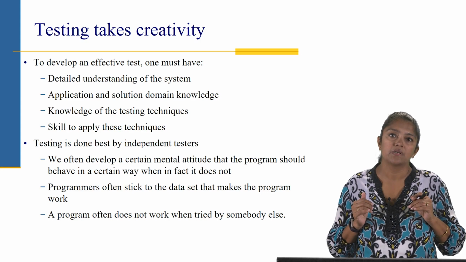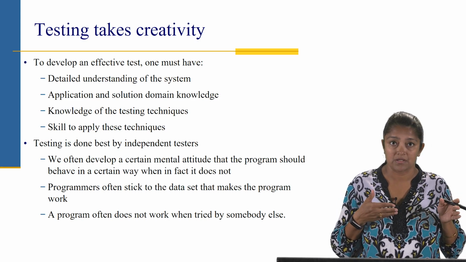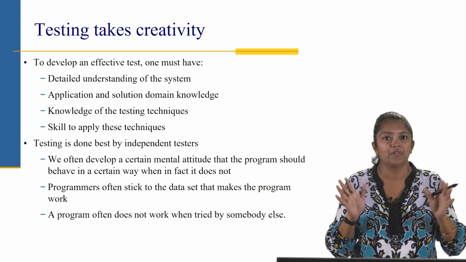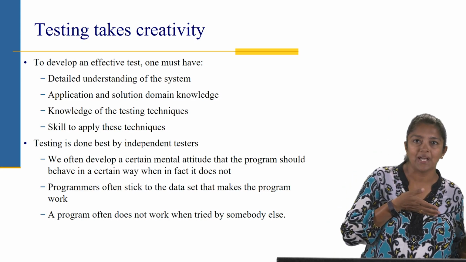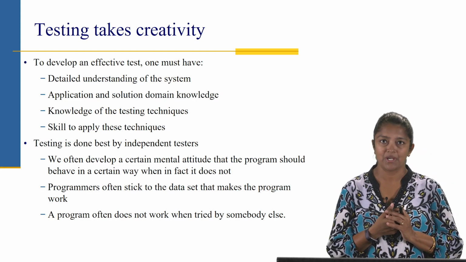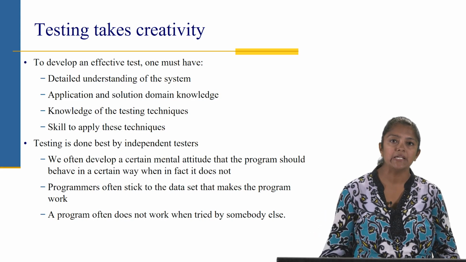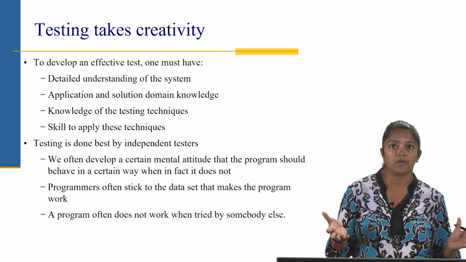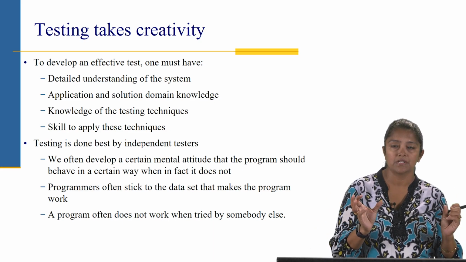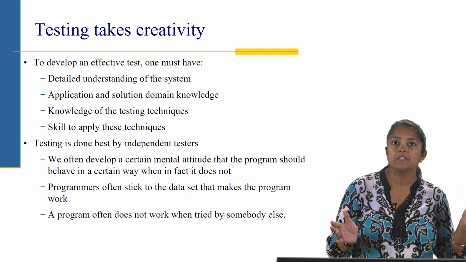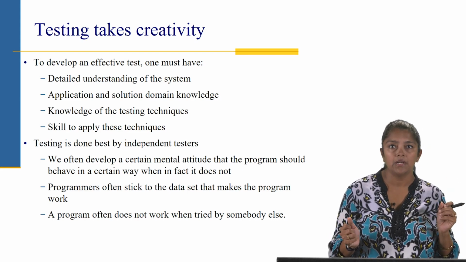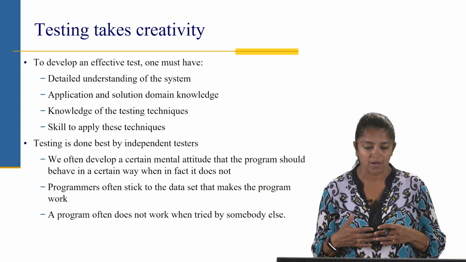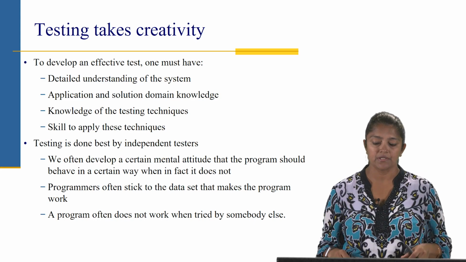That's the reason it's always a good idea to use independent testers, and you might have seen that from your experience as well. A program often works just fine when you test it, but the moment somebody else tests it, that's when all of the issues begin. That's the reason that in the industry, in large software teams, there's always a separate subgroup, a testing team or a software quality team, that handles all of the testing. They are those independent testers who are not involved in the development.